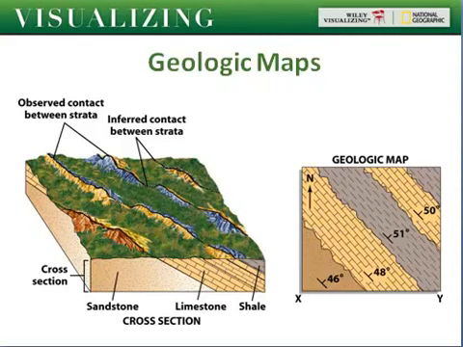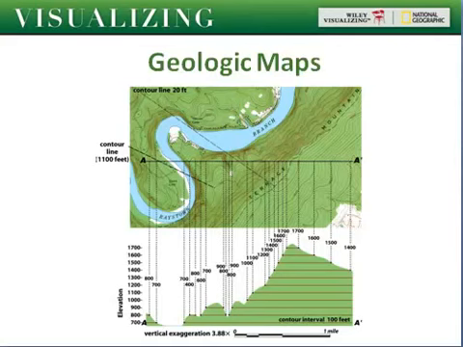Now, topographic maps are slightly different. A topo map is a two-dimensional representation of three-dimensional surface features. They show the shape of a ground surface, as well as the location and elevation of surface features. Now, each line on a topographic map represents a point of equal elevation, and these lines are called contour lines. Using the information on a topographic map, it is possible to create what's known as a topographic profile or a side view of an area. You have some experience of this in your lab activities for the Topographic Map Lab.